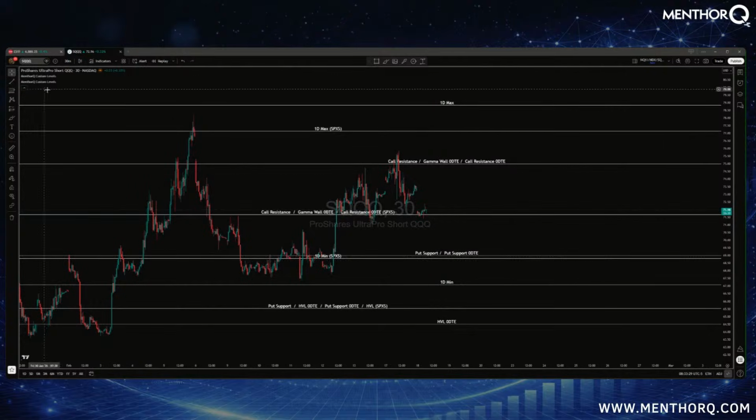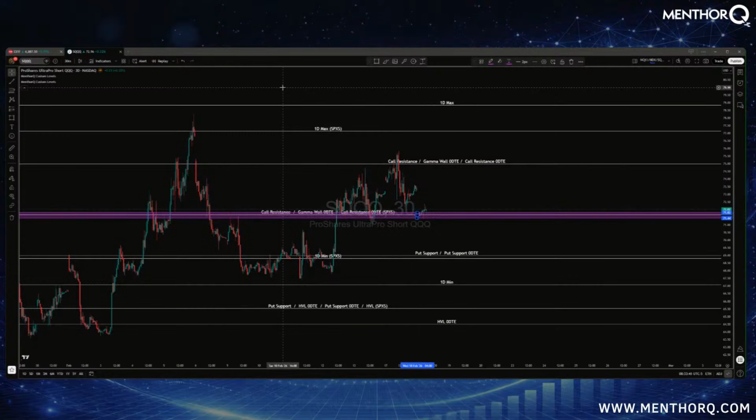So what I'm having here is first the SQQ levels and the SPX levels, and what we see here is the same as what we're seeing basically on the VIX. So we have at the moment a decision area. Why? Because we're on the call resistance with the gamma vol DTE and call resistance DTE with the SPX. It is really like make it or fake it. And it's really interesting why I'm thinking make it or fake it. So I will explain to you.